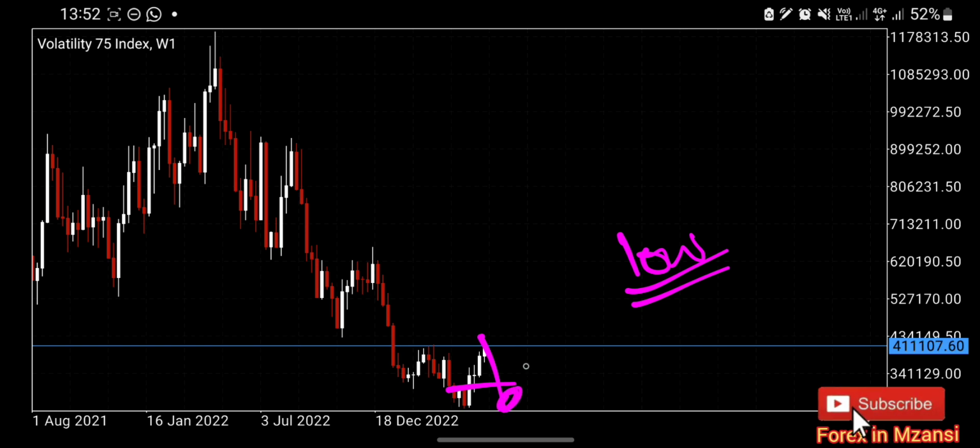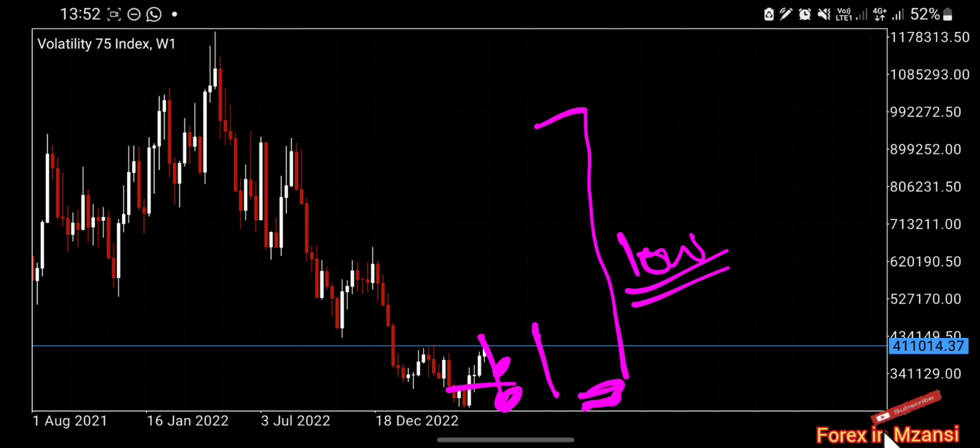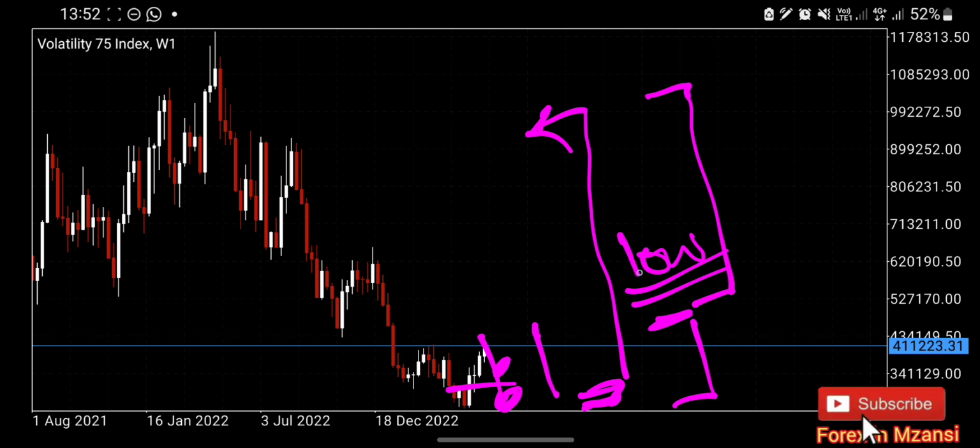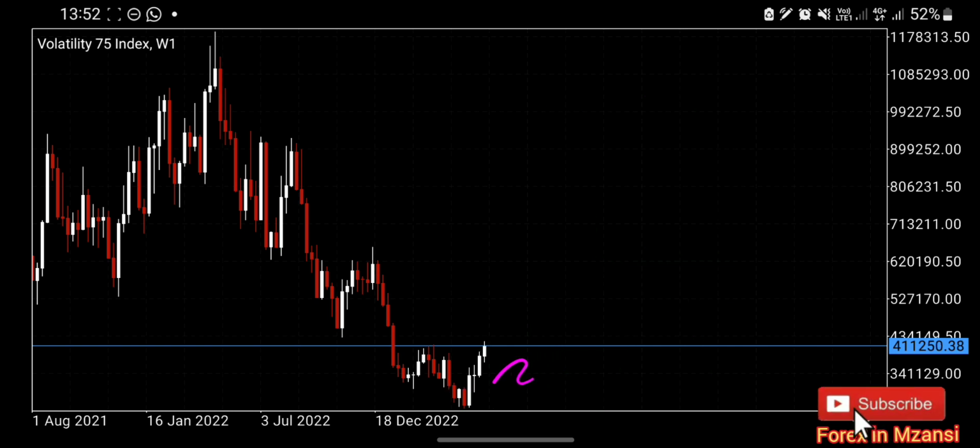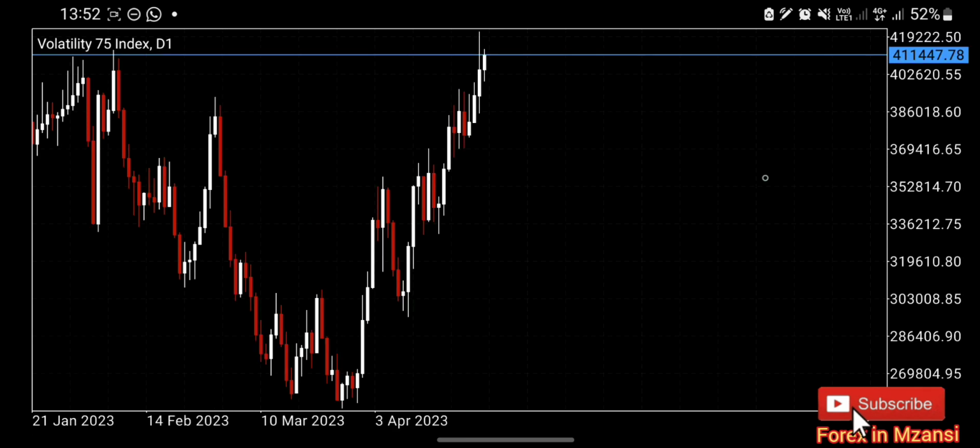So if you're buying lower, like lower around there, is better than someone who's buying there, because of what? When you're buying lower, your stop loss is going to be very tight and your profit margin is going to be all this space. But if we buy there, you end up with the bigger stop loss, and the profit margin also is smaller. It's not as big as when you're buying as low as possible. So if the price was to get back to this, that would be awesome, because then we'll be buying very low. But even if it doesn't, you get a chance along the way, you can continue buying like that.